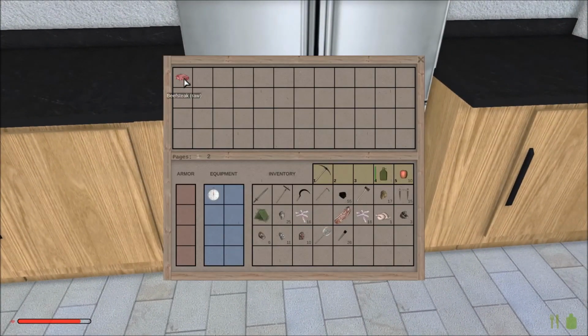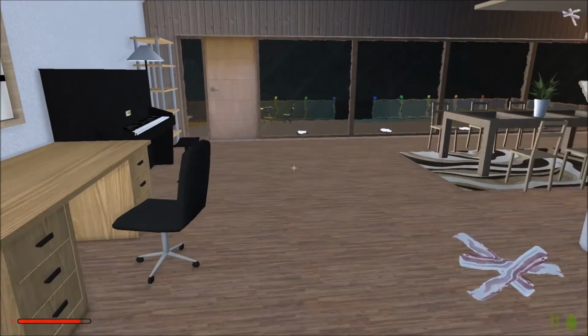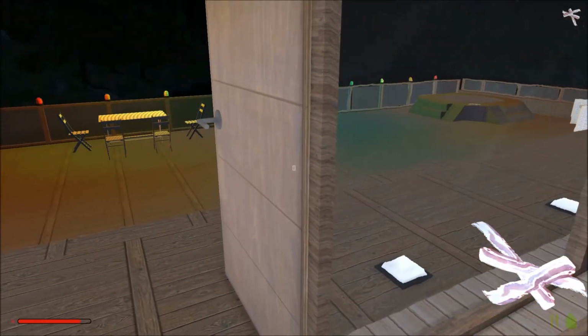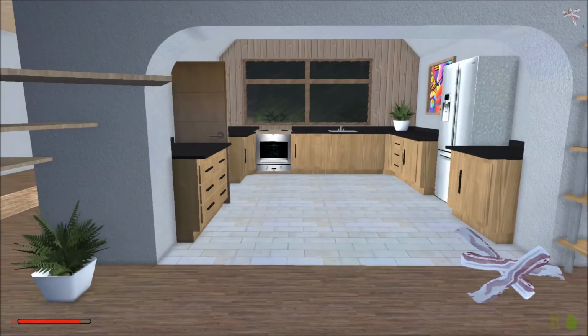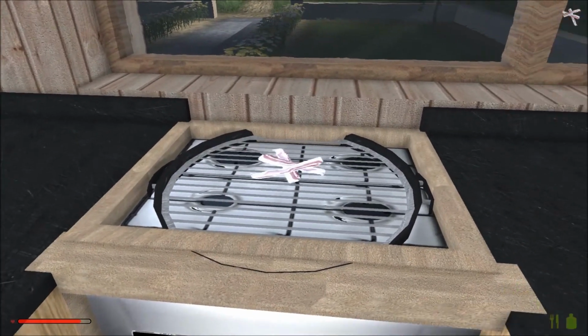So we've got some beefsteak, some ribs, a chicken, and then bacon, and we've got 2 stacks of that, so that's fantastic actually. I might just have to put some of that onto our grill outside to cook. It's going to take a little while. We've got a grill outside and a grill inside. Actually, let's check out the one inside and make sure that works. I think that's going to work just fine.